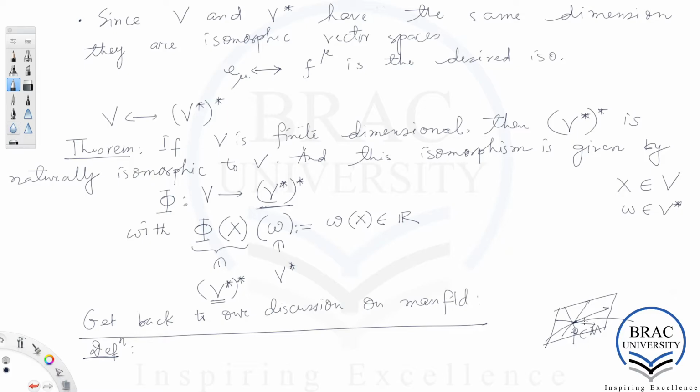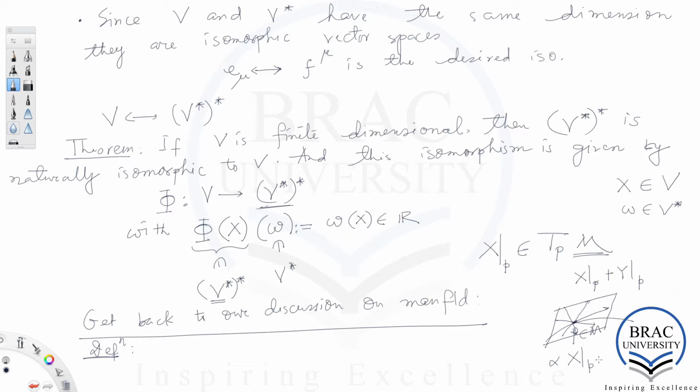The collection of all these vectors constitute a vector space called the tangent space at that point of the manifold, that we denoted by TPM. M is a differentiable manifold, P is a point on that differentiable manifold, and TPM stands for the tangent space at that particular point on the manifold. It has a vector space structure that we studied earlier. A tangent vector in this vector space is denoted by X restricted to P. So it makes sense to talk about the addition of two tangent vectors in this vector space and multiplying a real number alpha with this tangent vector to give a new tangent vector, from the concept of vector space.